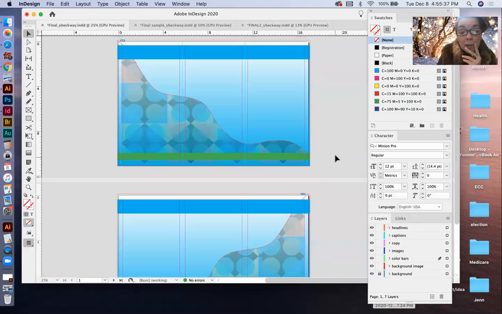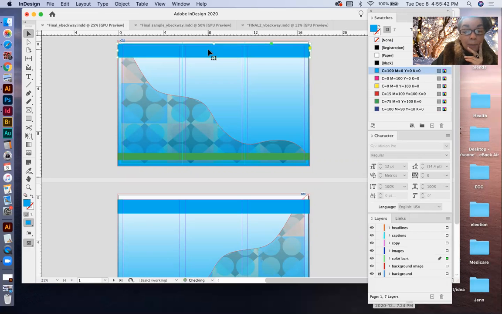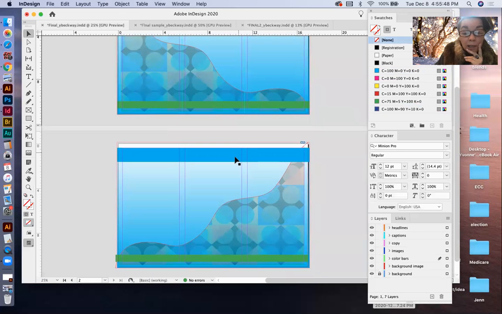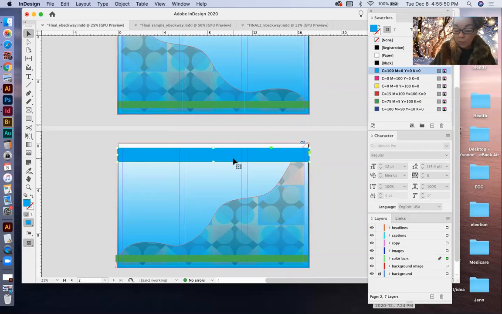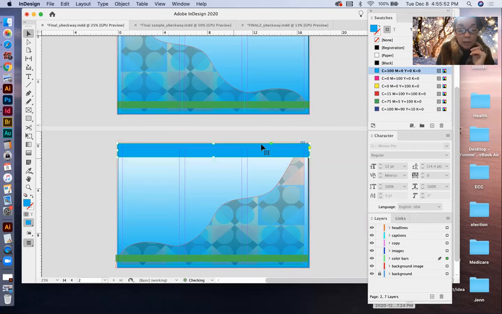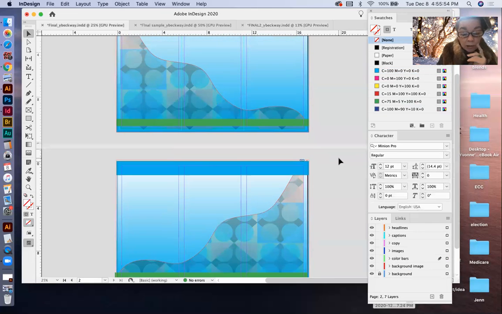Oh, this was the one I was working on. So let me take this and bring this up to the top. And then this one too. I'm going to hit my shift key because it goes a little faster when you're raising it up. And I'm going to hit Command Save.